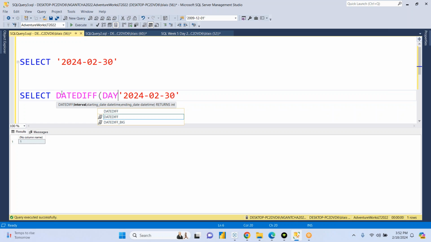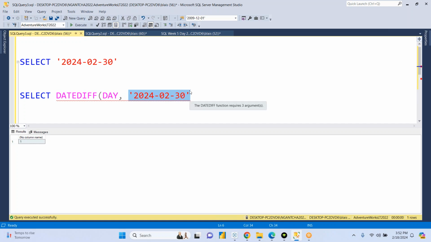So I put, give me the number of days between this date right here and this other one. I'm going to take this all the way to the first. Let me just put a 01 right here, all the way to this.